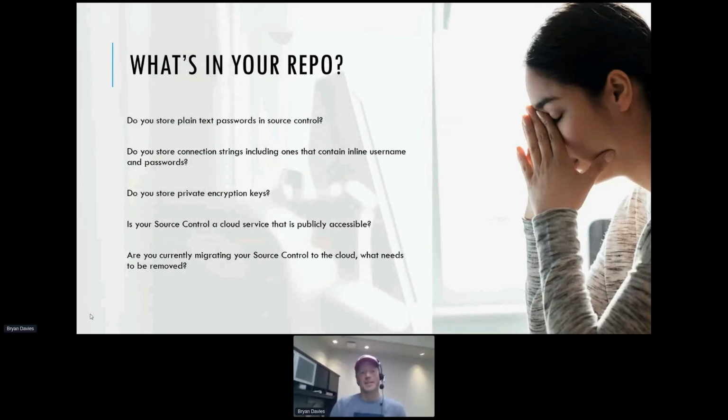This is what's in your repo. Repositories quite often have plain text in the source control: plain text passwords, connection strings that have usernames and passwords, private encryption keys, all that good stuff. Typically, it's fine. A lot of people tend to have access to your code repository, so maybe you don't want to store them there. And there's also been a big push lately where a lot of code's being made open source or put on public facing code repositories so that external people can see and use it. So if you're going to do that, you might want to snoop through your code for plain text passwords and other information that can be used against you, right? Like you don't want your private keys out there on a public repository.